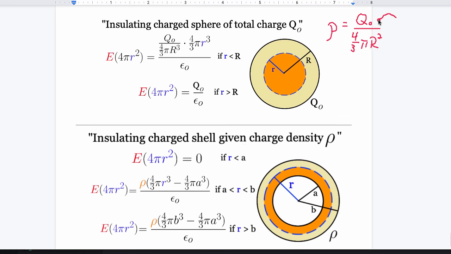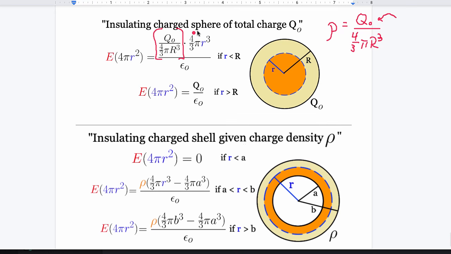Look, if I put total charge, that's supposed to be Q. If I put total charge here, I need total volume. So if I really want the charge density, it's total charge over total volume. I could put charge in here divided by volume in there, but I don't know the charge in there. That's the whole point. I want to find the charge in here. I don't know what the charge is in this Gaussian surface here. So if I'm inside, I want to make a charge density. All I know is the total charge, so I divide by the total volume. That's my charge density. That's rho.